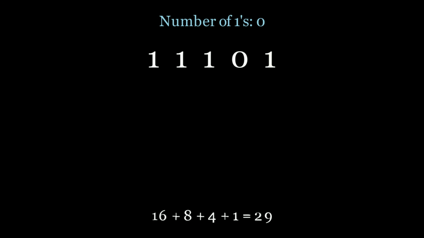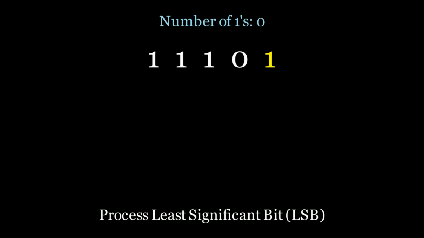Now, with that out of the way, let's actually process the least significant bit at a time. And so this is the bit on the right-hand side. I want to know if this bit is a 1 or a 0. If it's a 0, then I don't add it to my result. But if it's a 1, I need to keep track of that 1. And so how can we only get the last number? How do we know if it's a 0 or a 1? The trick over here is to AND this number with 1. And let's see how that looks.